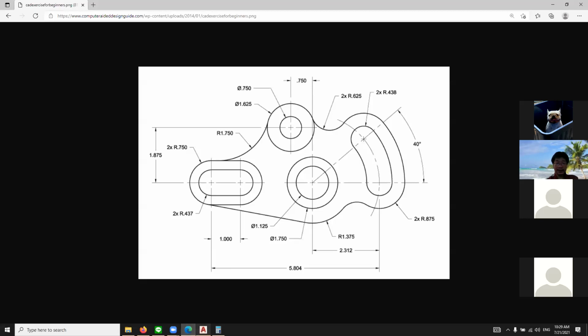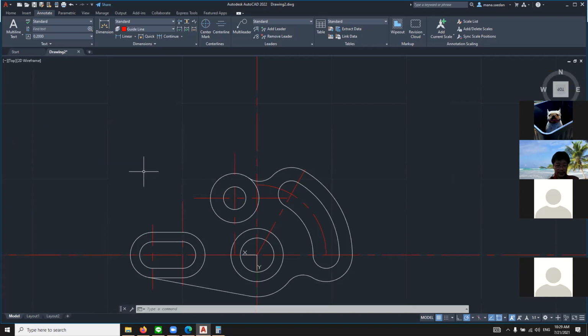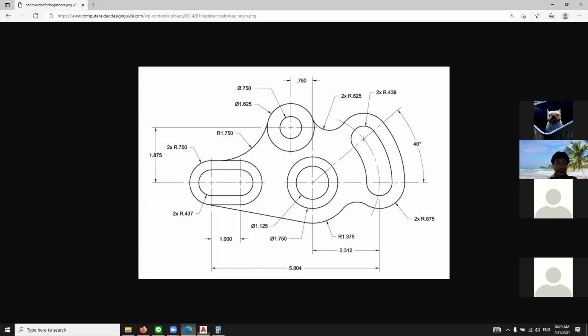This line will be doing the same thing. We just have a circle, and we specify the option TTR. Select the two, and then the option of 1.1.